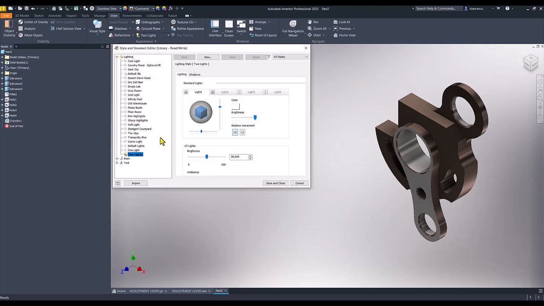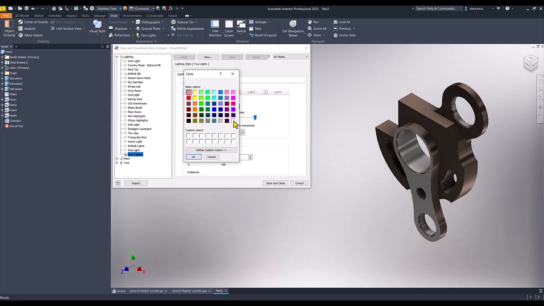Always we have settings, even in your iPhone or phone. I selected two lights. These are those two lights selected by me. I don't like the color gray.